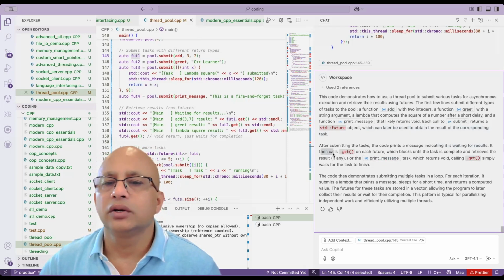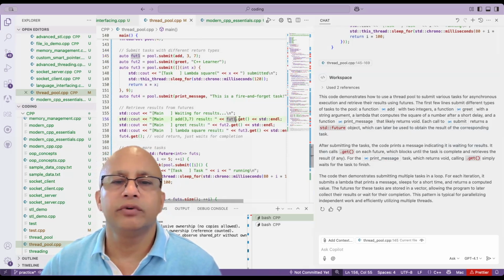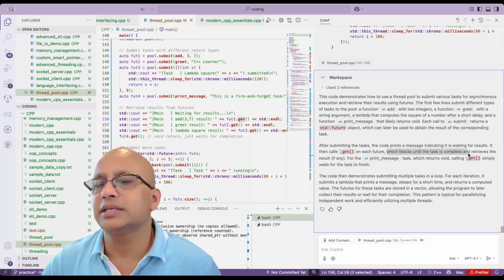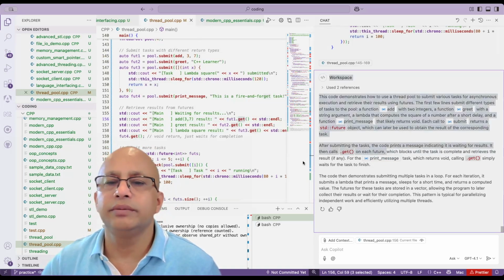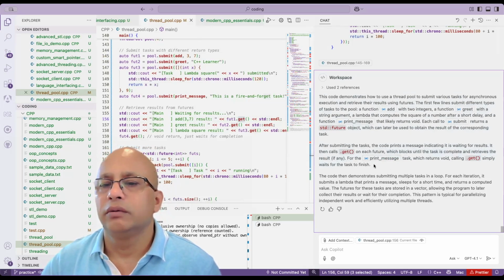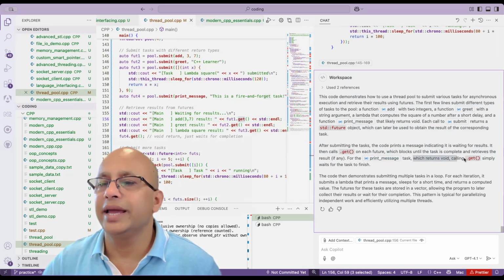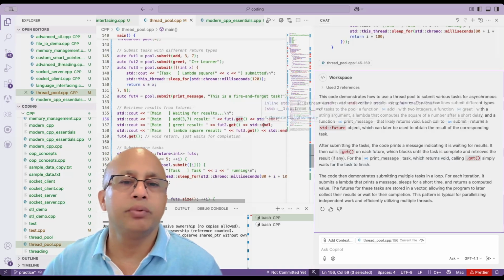It then calls the get method of each future, which blocks until the task is complete and retrieves the result, if any. For example, for the print message task, which returns void, calling get simply waits for the task to finish. This is the important part as well.